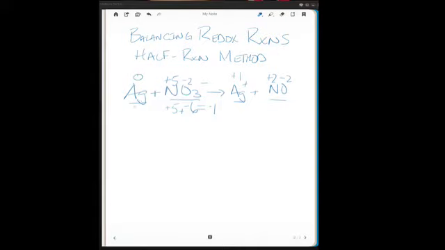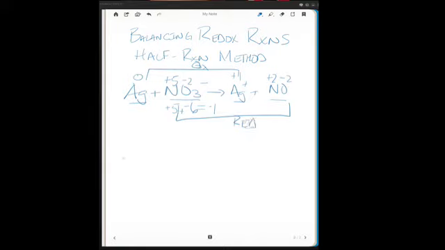The one that's being oxidized, oxidation is loss. You lose electrons and become more positive. So the silver right here going to its ion, that's the oxidation half reaction. And then obviously this one's going to be the reduction, but the nitrogen is going from +5 to a +2. Reduction is gain. It's gaining electrons. So this right here is our reduction half reaction. And so now we can balance using the half reaction method.